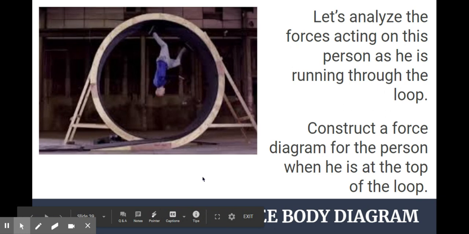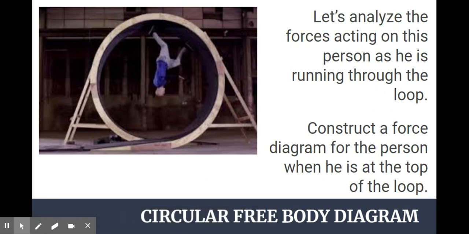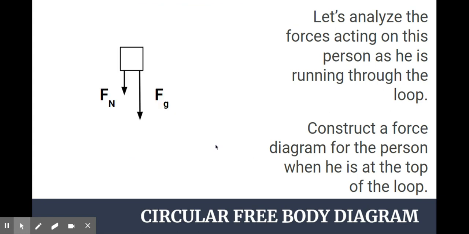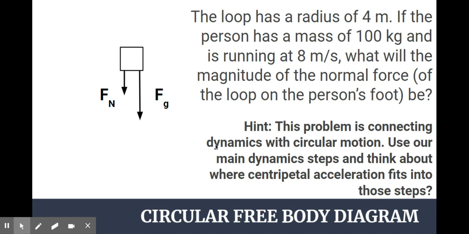So let's analyze all the forces acting on this person as he runs through the loop. Start by constructing a force diagram for the person, and I want you to do it for when he's at the top of the loop. Force diagram for when he's at the top of the loop. Okay, hopefully you got this. Should look like this.